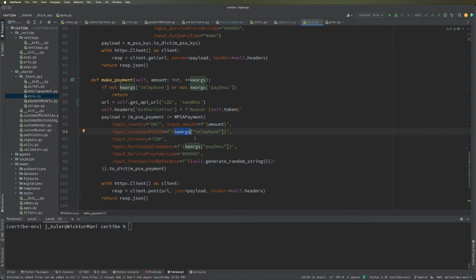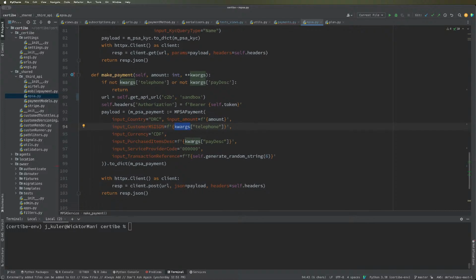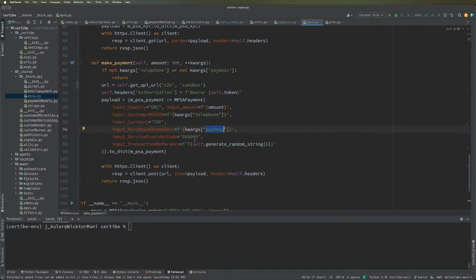Yeah, I think that's good. So the phone number has to be dynamic. The payment description has to be dynamic as well. This one we will change when we go to production because this is a testing organization. Once you register, this one has to go away because you have to make sure that you're using the actual organization that will be assigned to you from the API service provider.